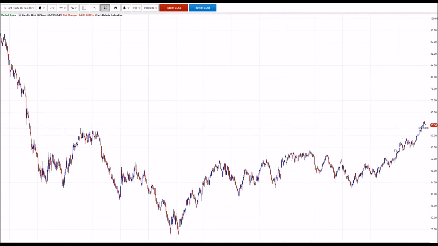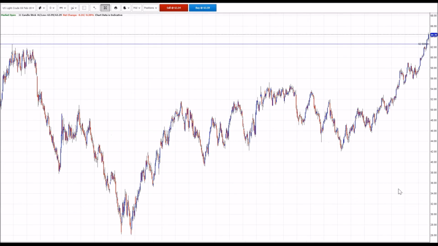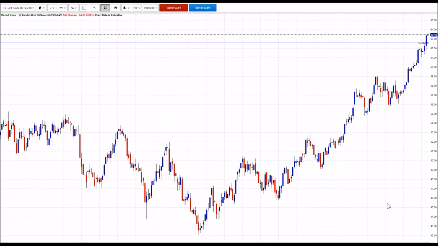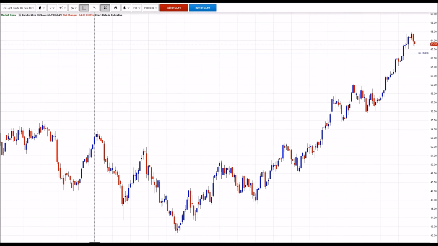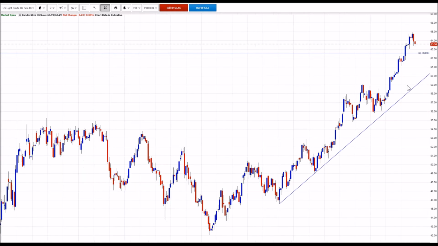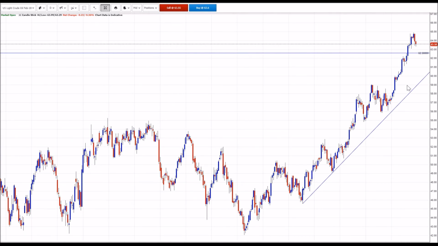I don't think we should be expecting $100 a barrel anytime soon, but if we go back to our trends, because this is the relevant bit, the trend that we've been seeing since last summer is our trend. Sticking with the daily chart, we've got support at 63, the low from about a week ago, support at 61, trend line support about 60, support from the old highs at 59. So again, I think any weakness in oil, and it's sold off for the last couple of days, looks like a buying opportunity. The sensible thing is to wait for a bit of strength to come back, put a trade on if you want to trade it, buy it, and put a stop loss under a major low.